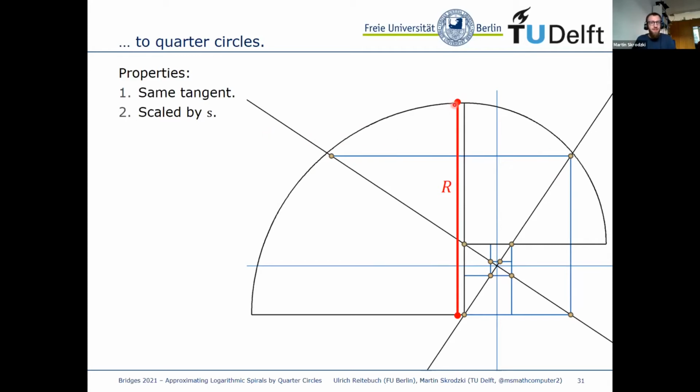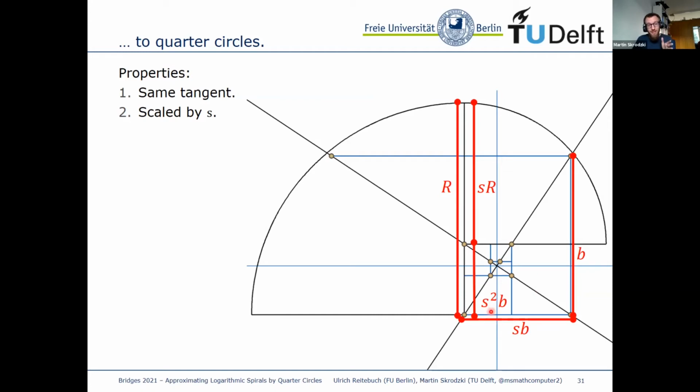Cool. So that means that if this quarter circle, this left one, has radius R, the right one should have radius S times R. All right, what else do we know? We know that this rectangular box that we have here has a length B. And since these boxes come about from the same scaling repetition, this smaller box here that arises from splitting should have side length SB. Cool. Let's continue that for a second. Splitting again, fixing on this smaller box. So this length here should be S square B because we went from this B box to the SB box to the S square B box.